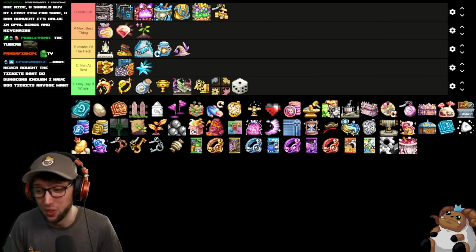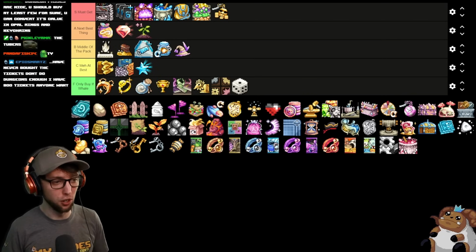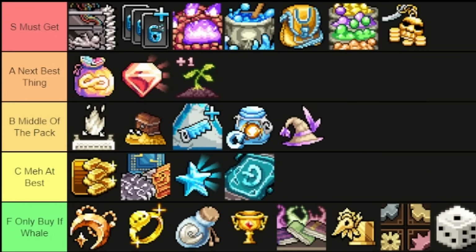But other than that, you get to a point where you just stop doing party dungeons and they just start accumulating. I don't know about you guys, but I have like 2,000 dungeon boosters that I never use and never plan on using. Bottom of the pack C tier. If we're only discussing buying 1 or 2 or maybe 3 of them, I would put it more like top of B tier.